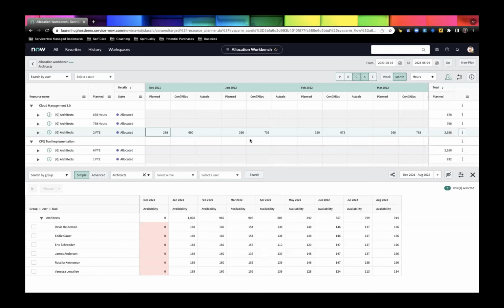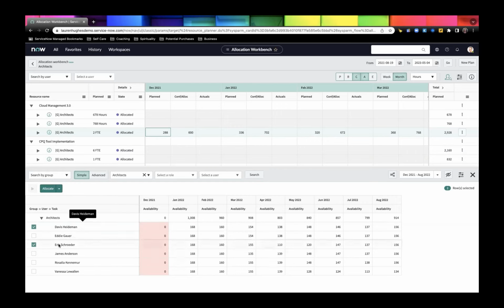And you can allocate here as well, yes. And I can allocate as well. Yeah, so here's for the resource manager to work, right? On the project, there is a tab called resource when the project manager requests people for the project. And then here, the resource manager would receive that request and say, okay, who can I allocate to that resource plan that's coming from project ABC, right?